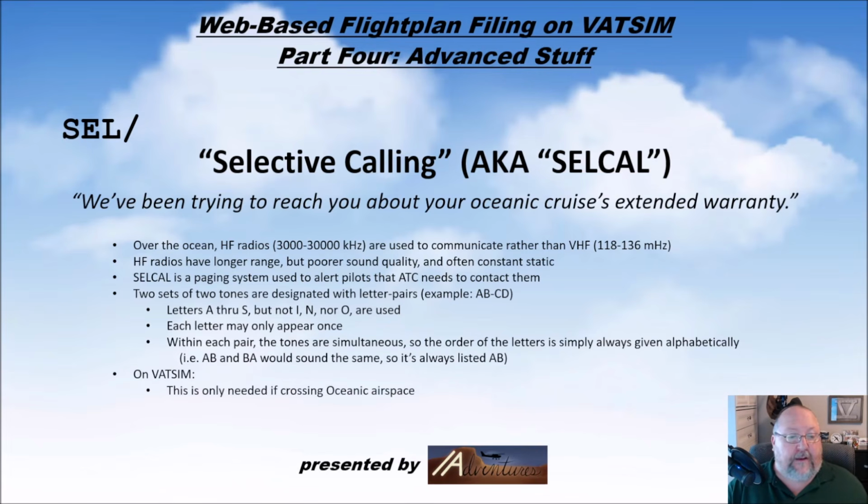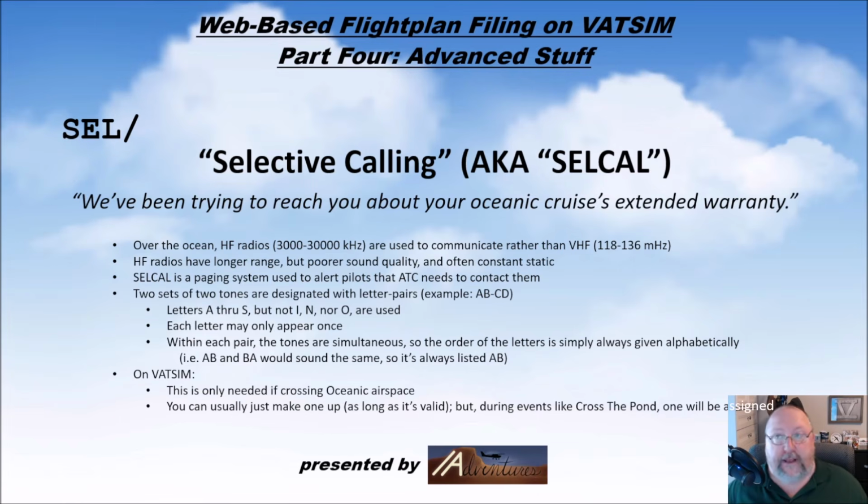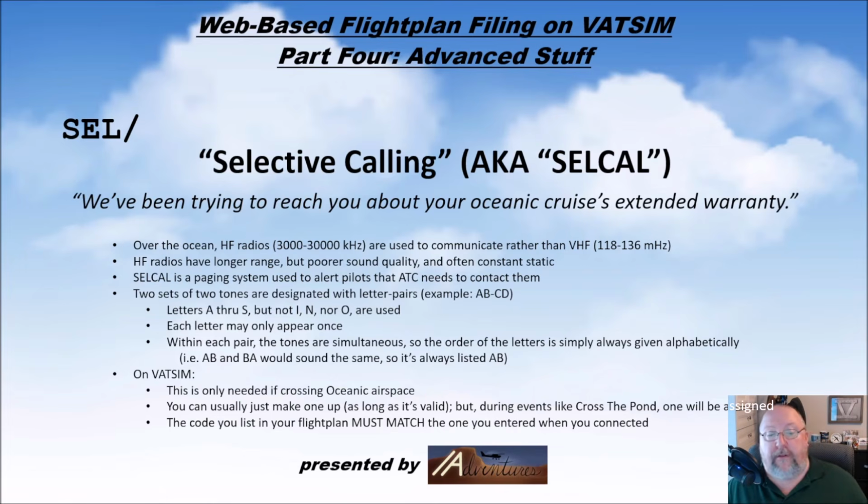Now on VATSIM, you really only need this if you're crossing oceanic airspace. If you're not, you can leave this blank. Generally speaking, you can make up a code as long as it's a valid code, but during bigger events, such as Cross the Pond, a SELCAL code will be assigned to you, so you do have to use that. When you do, the SELCAL code that you list in your flight plan has to match the one that you entered when you connected with your pilot client. You've got to put the same code in twice, once when you connect, once when you file. Just like your call sign, it's got to match exactly.